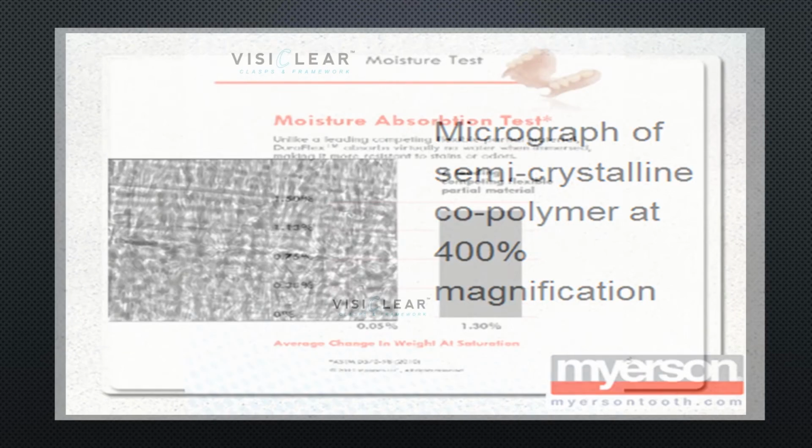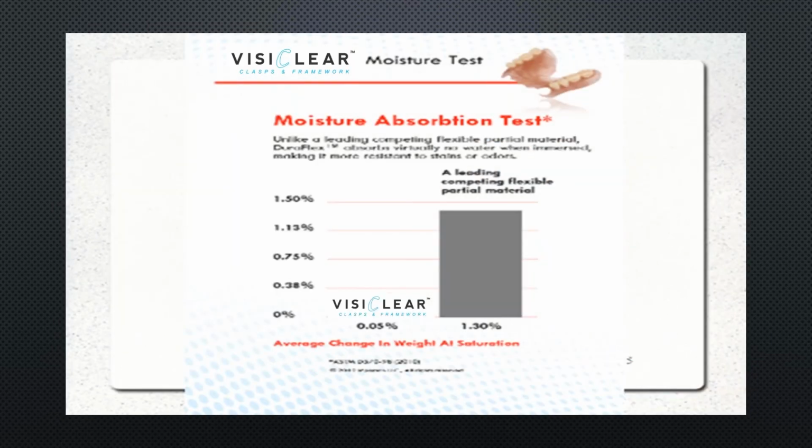Now, some of these paperwork tests that I'm showing, you're going to find that they have Duraflex on them. That's because Duraflex and VisiClear are the same thing, just the Duraflex has pink in it. So anything you hear me reference as far as VisiClear or Duraflex, it's interchangeable. It's one and the same. FYI, I'm not sure of the release date yet, but we will have Duraflex available in puck form as well, coming out probably not too awful far in the future. So when you see up here like the Duraflex partial, that's why some of that's on there.